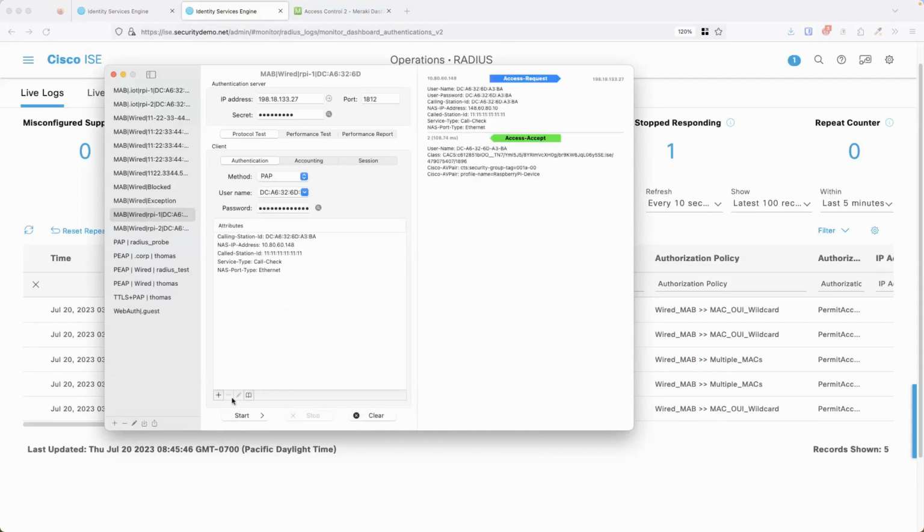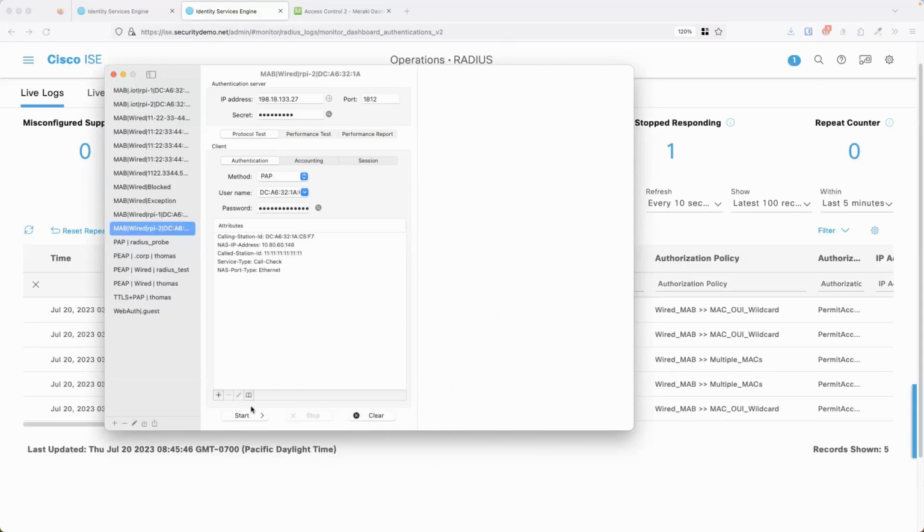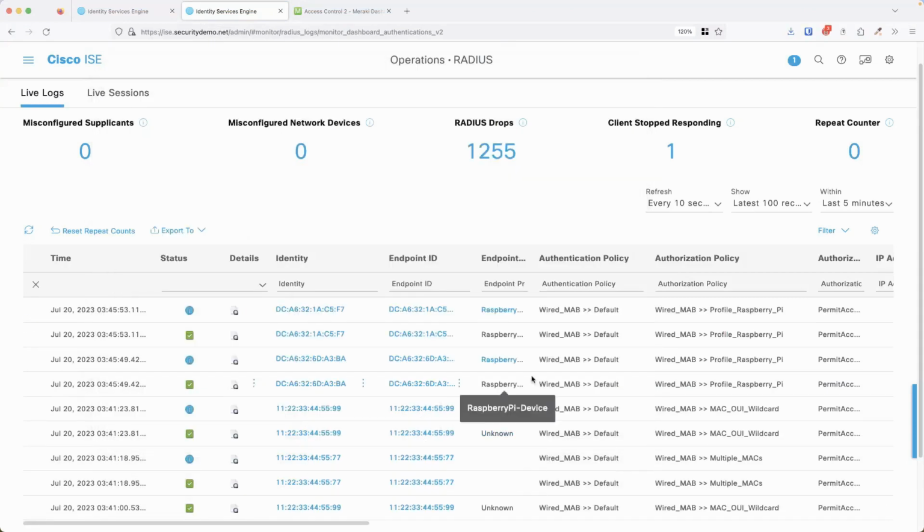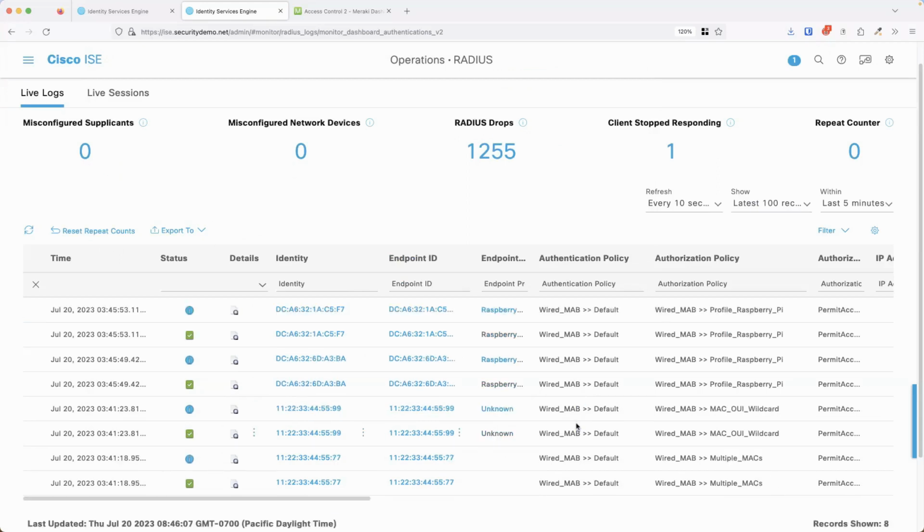I'm going to go ahead and run these two. These are wired MAB requests. You can see it went ahead and matched based on profile, because I have profiling enabled at the top. I'm going to plug in my real Raspberry Pis, and we'll see what happens.